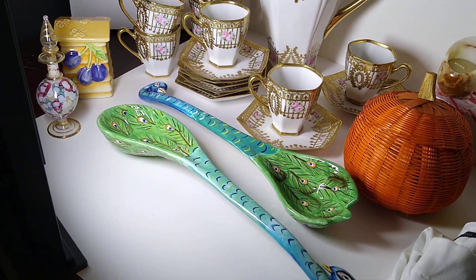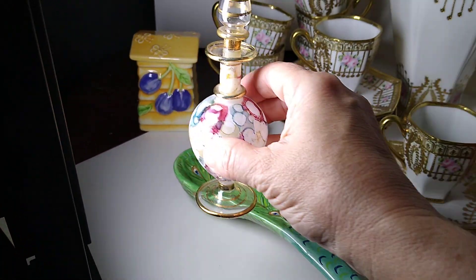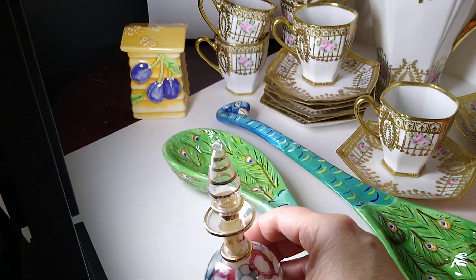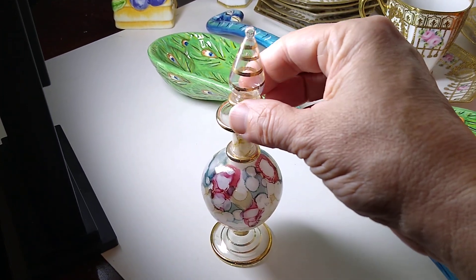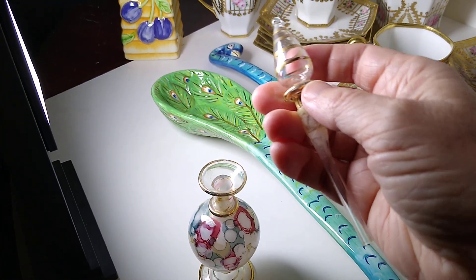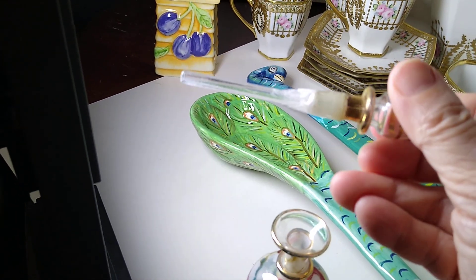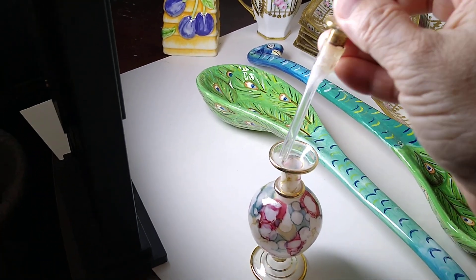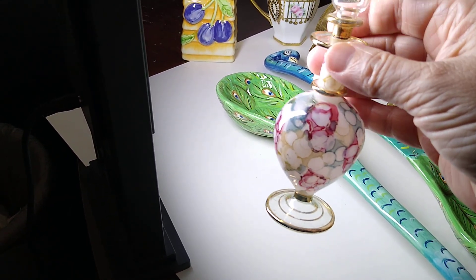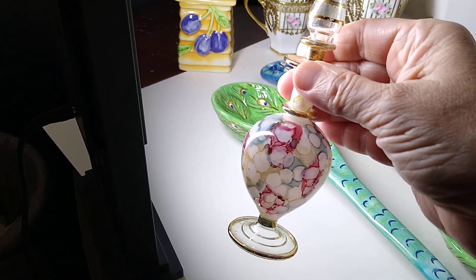Let's start with this antique Bohemian perfume bottle — multicolored glass with gold gilt and stopper. It is six inches tall, but I put 'read' because I did not buy it broken, but when I got it home I dropped it on my tile floor and snapped it in half. I put tape on it and noted that in the listing, but it sold anyway for $18 plus $8 in shipping. I believe I got this at the Menagerie or possibly the Galleria for under $5.